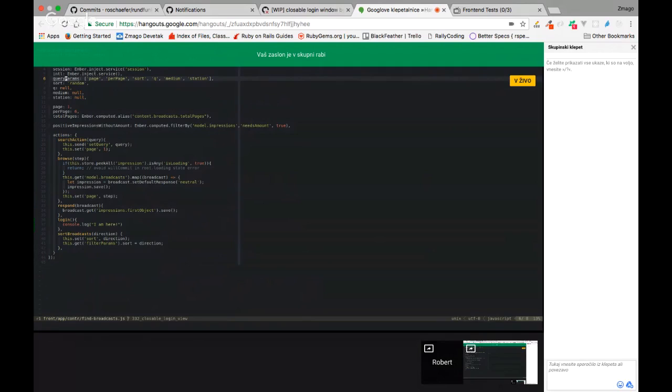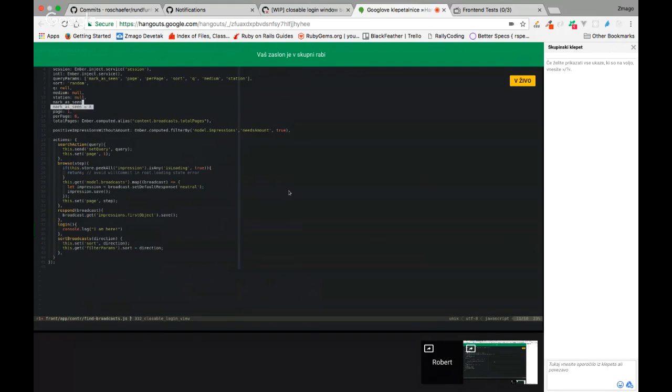So only this, I have to define query parameters, and when I get a request, what will be automatically filled with this? Exactly. On this route, we always want to send the parameter mark as seen. So the only thing I have to do is say mark as seen, and then say mark as seen true. This is the default parameter.